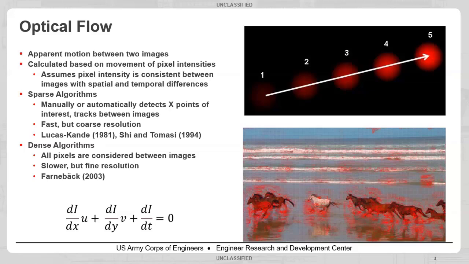Dense algorithms are going to consider all those pixels. So in that same example, you would detect the movement of my hands. Because we are working with all the pixels, this is a much slower process. However, you are going to develop a finer resolution with this. And this was the type of algorithm that we used for this work, specifically the Farneback method.